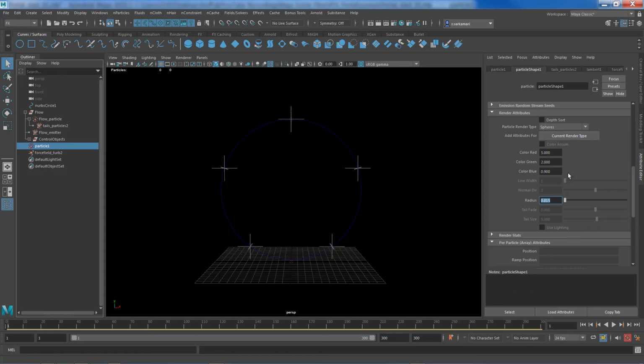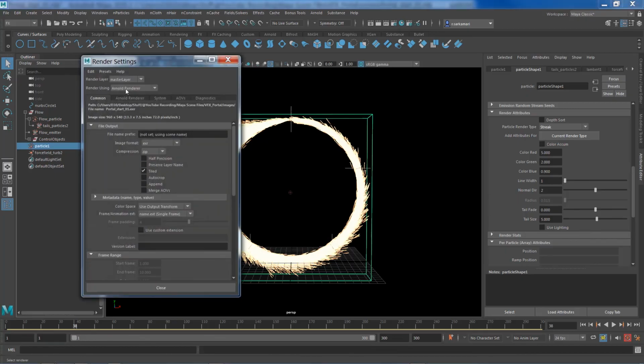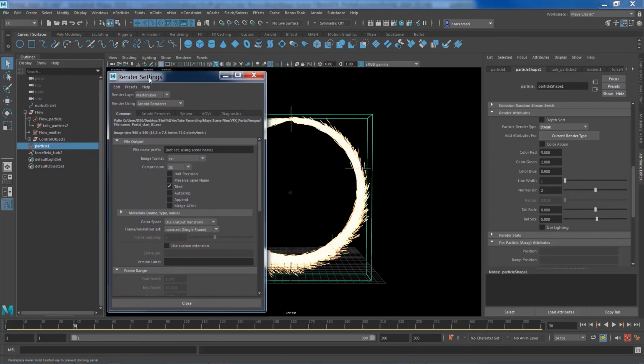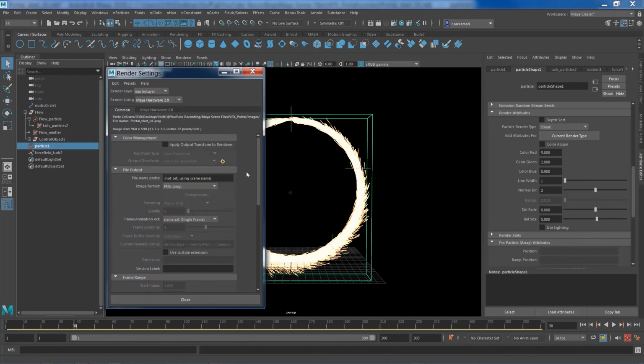Now let's say you don't want to use this method. You still want to use the method that we already had. In this case, you can go to render settings, and instead of picking Arnold, V-Ray or RenderMan renderer, you use Maya hardware renderer.